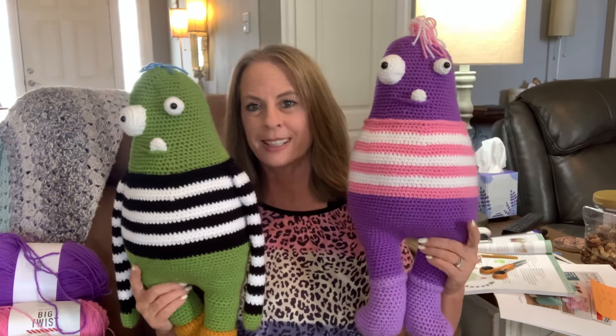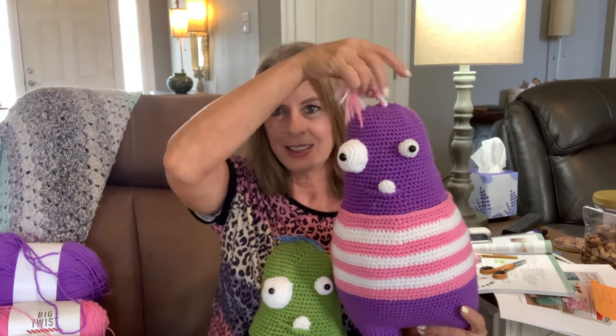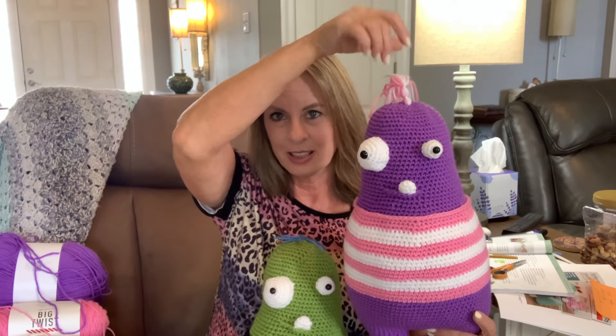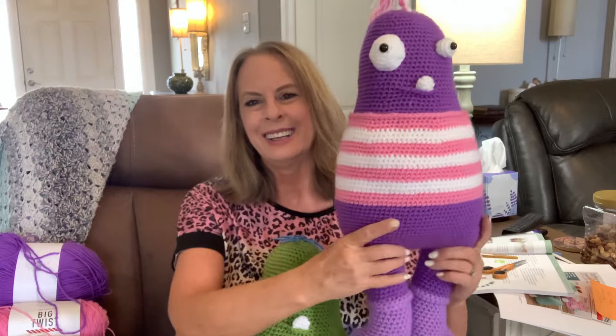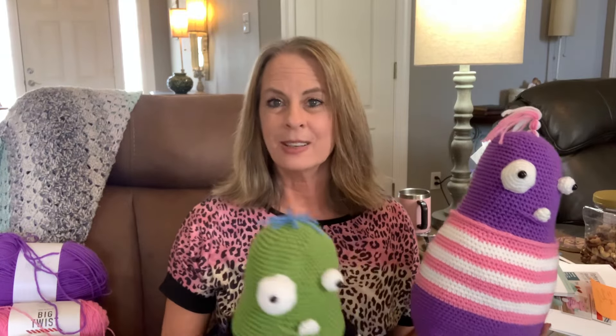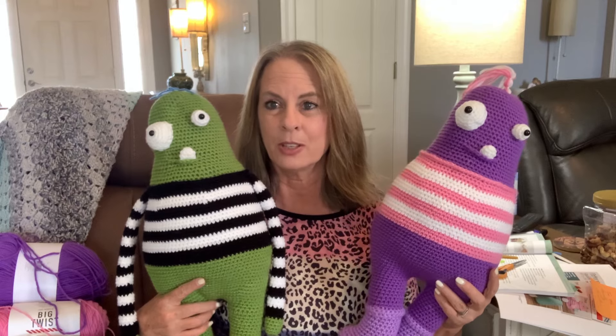Here's Charlie's — I'm working on her arms, and that's all I've got left on this. I wanted the hair to stand up a little more; I probably need to put another ponytail holder in it. So there's Charlie's — little Charlie Mae. I still have another one to make for Oliver, and then I want one for myself. So I need a total of four of these. This one will probably go to Oliver, and I need one for my yarn room. That's Walt and this is Willa, and I'm having a blast with these.